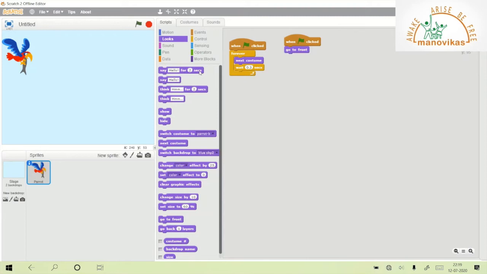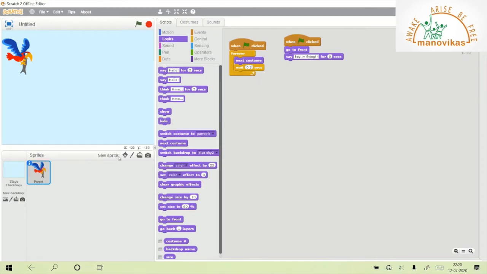And then I also want the sprite to say something, so I'm going to use this block, and I'm just going to make some changes here. I want to keep the message for some more seconds, so I will just change this number and I'm done. Now let's see how exactly this sprite is moving. I'm going to click on this green flag, and here the bird is flying. I'm not moving it. It is in one place, and it looks as if it is flapping its wings.